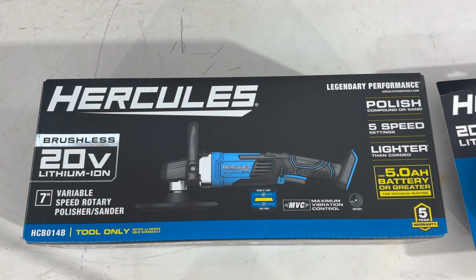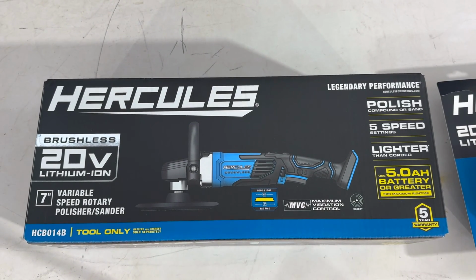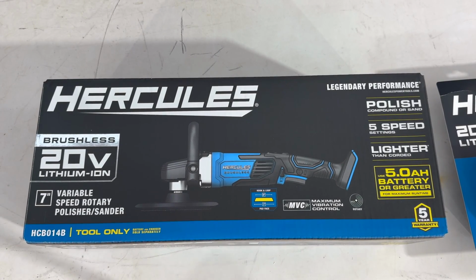We are primarily strictly flex polishers in this shop, is what we love to use. We love flex polishers, but for $99, it's crazy not to go out and get this and at least test it out. And if it's worth anything, if you buy another battery and charger, you get another tool for free because the batteries are $75 a piece. We'll have two tools then.